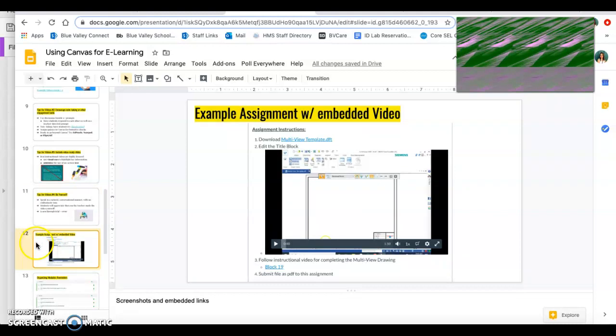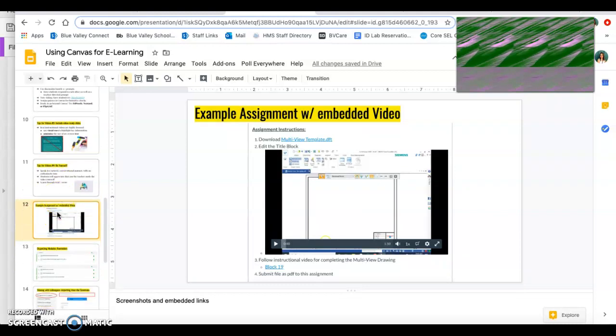I like to highlight Mr. Hughes's pre-engineering courses. He does an excellent job of embedding his instructional videos with assignment instructions. So this is kind of what a typical assignment might look like. You can see that he's chunked his information by creating an underlined header, then numbered steps with a video that is attached that gives instructions as well. So that's a really effective way to create assignment instructions that students can access from home.